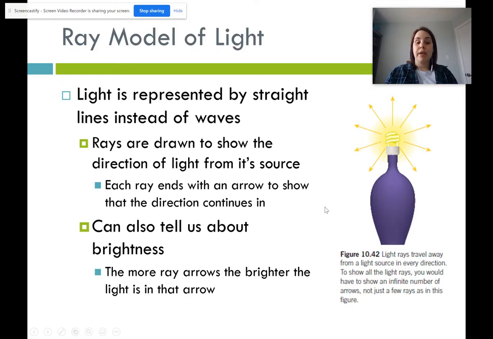It can also tell us about brightness. In general, the more rays that you see coming out of a source, the brighter the light being produced by that source. So for example, this lamp has 1, 2, 3, 4, 5, 6, 7, 8, 9 rays. If it was beside another drawing that only had 6 rays, we would know the light bulb that was giving off 9 rays is supposed to represent a brighter light bulb. If it was standing beside a different picture of a lamp that was giving off 12 or 13 rays, we would know that the 12 or 13 ray lamp would be the brighter one. Okay, so it tells us about direction of travel of light and also relative brightness.